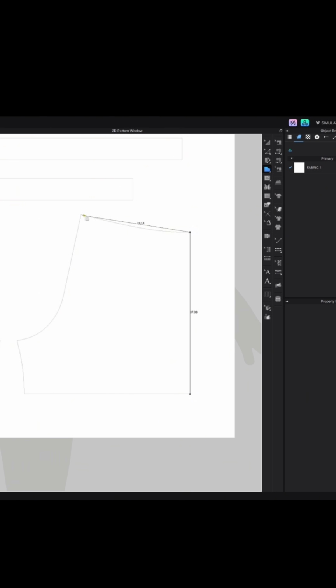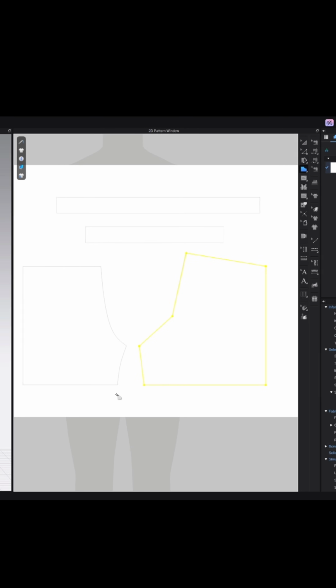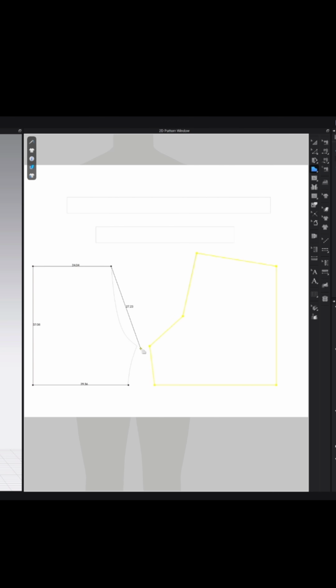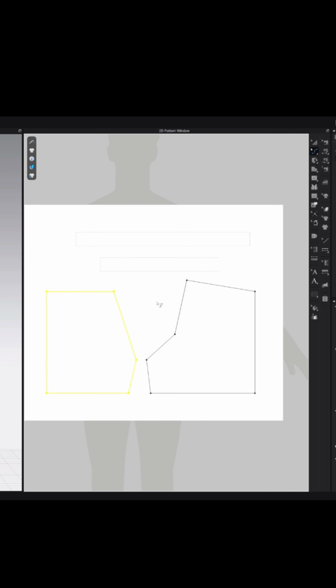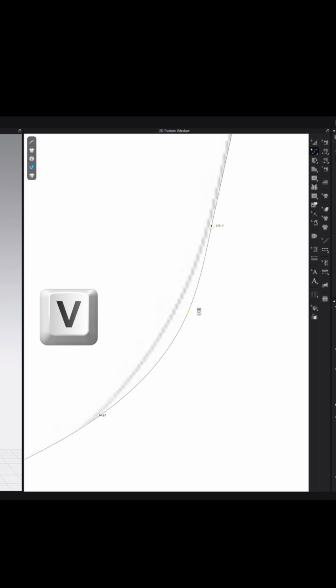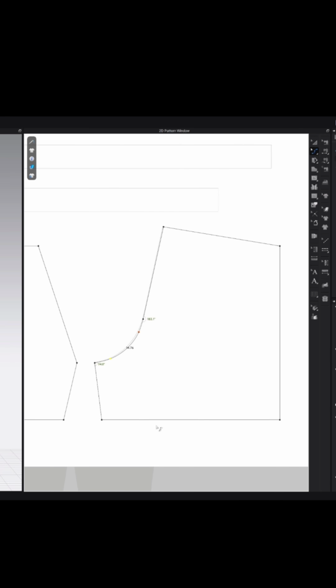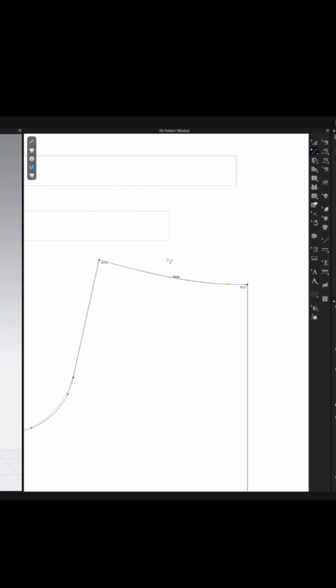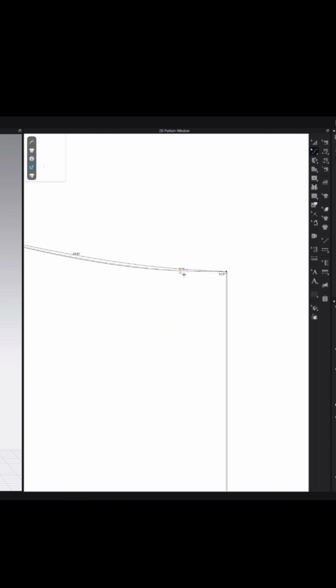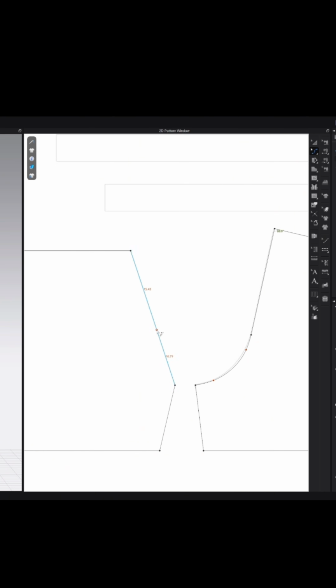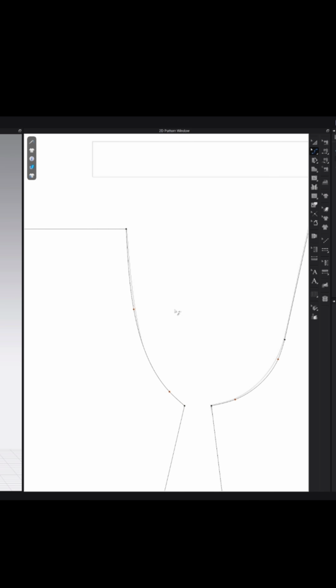Let's start drawing with the polygon tool around the outlines to create the base pattern for front and back. Then I use the Edit Curve Point tool, it's V on the keyboard, to create curve points and edit curvature of my pattern. Always check the 180 degrees on segment points and corners to have a nice flow of edges when you sew the garment together later.